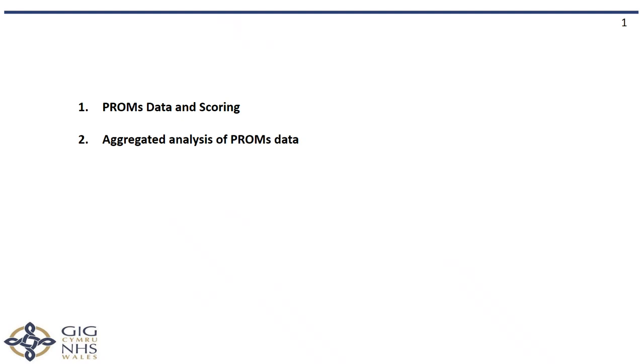in my half of the session is to point out some things to consider when going about analysing PROMs, maybe for the first time. So I'll be showing examples of some different types of PROMs data, as well as some examples of how to score different PROMs questionnaires. And also point out some things to consider when starting aggregated analysis.